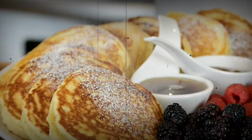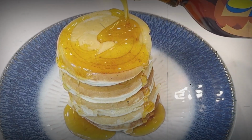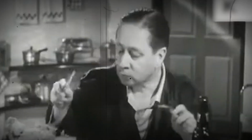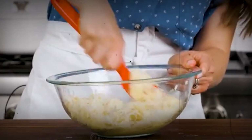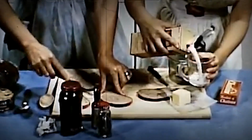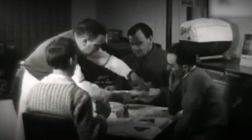Each dish we explored today carries the imprint of those hard times, from the crispy edges of skillet cornbread kissed by molasses, to the creamy comfort of oat porridge dotted with dried apples, to the golden stacks of buckwheat pancakes drizzled with syrup. Each recipe tells a story of making do, of finding joy in the humble, and of turning scarcity into satisfaction. What strikes me most is how these recipes embody a kind of quiet pride.